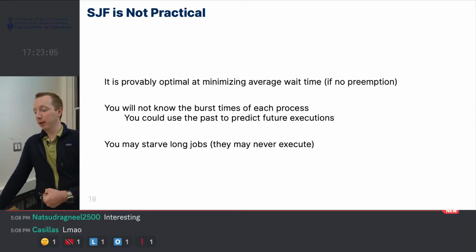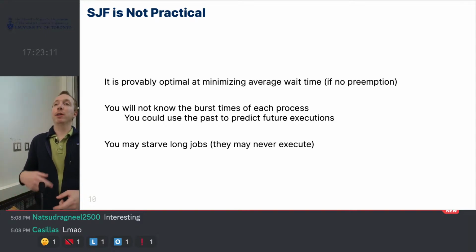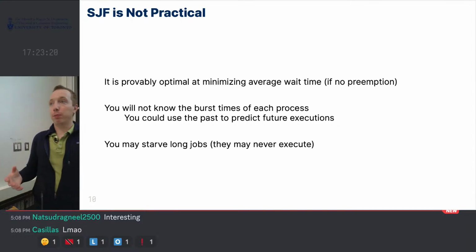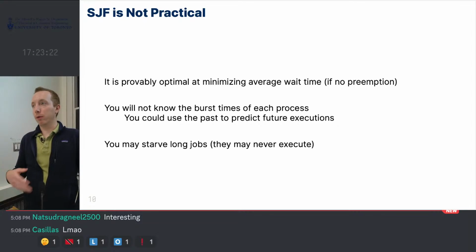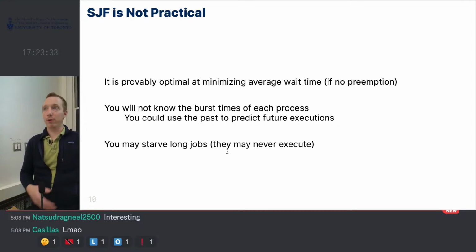What does that mean? Well, that means that some processes might never execute. You can imagine if some system constantly gets a bunch of really short processes and there's this long process, then all of the short processes will just hog the CPU, and that long process would never execute. The term for a process that never executes is that it gets starved, or your algorithm suffers from starvation.